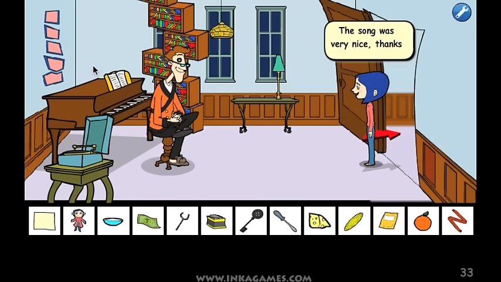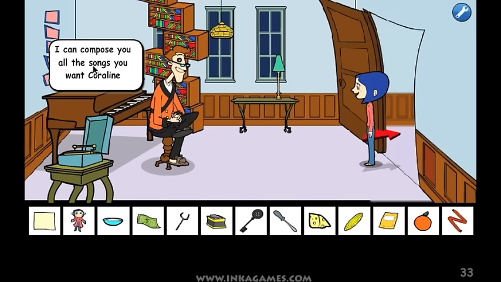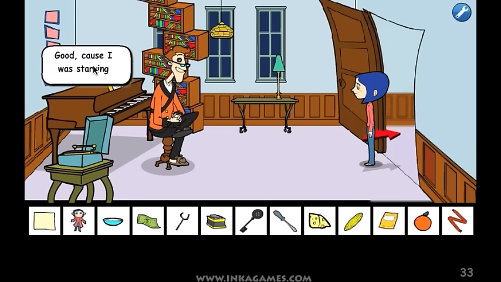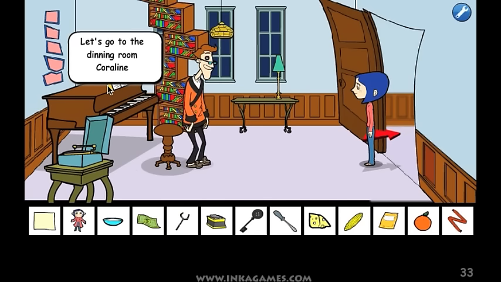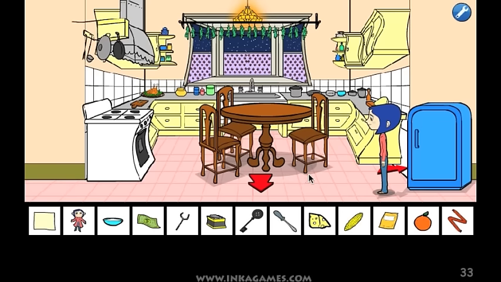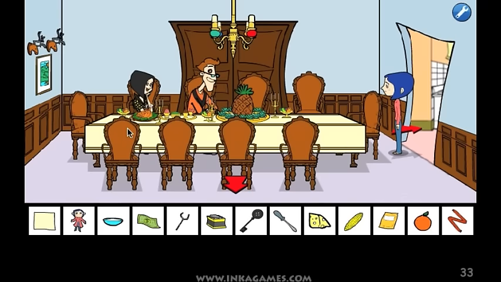The song was very nice. Thanks. I can compose you all the songs you want, Coraline. Excuse me, but she says dinner's ready. Good, because I was starving. Let's go to the dining room, Coraline. The dining room.